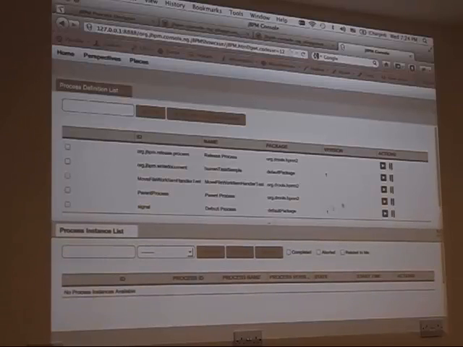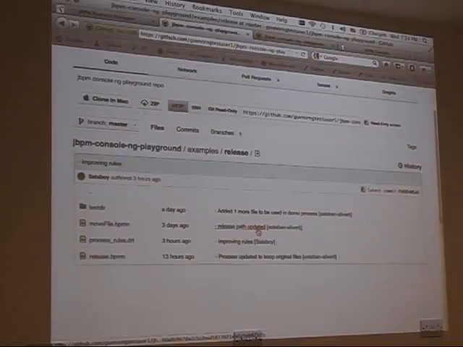But what we have here are the process definitions that we have in our context. All these process definitions are being picked up from a GitHub repository. We go and pick all the definitions from the repository, fetch them, and create sessions with these definitions. So we can start adding new process definitions that will be picked up by the runtime, and they will be automatically added to different sessions.